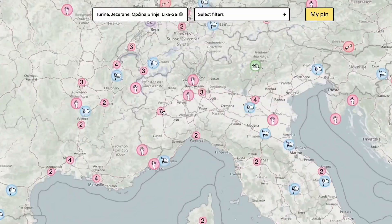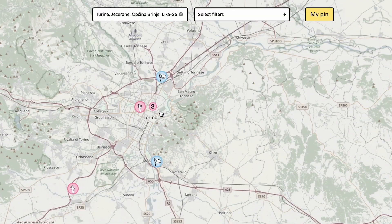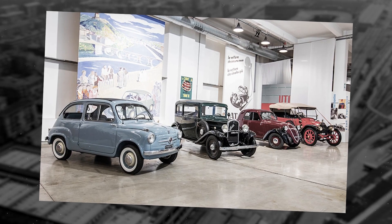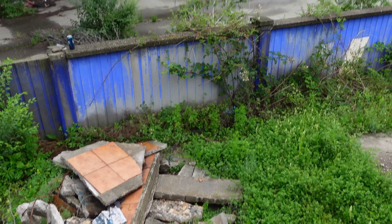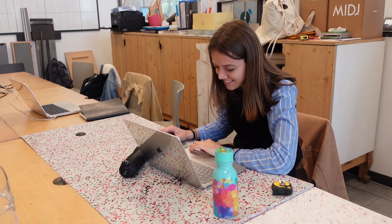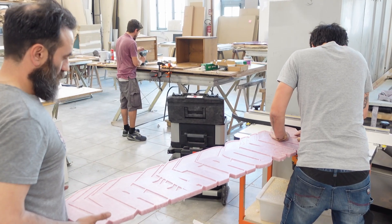Today we are in Turin, a small city in the north of Italy, most famous for being the home of Fiat, a car company making some of the most iconic car designs in history. Up until a certain time, they used to produce cars here in Turin or in Italy in general. Then they moved their production to Asia or South America, leaving a big void in the city, which left space for the creative industry to grow. That's very much why we're here today, to meet some of the most exciting and creative micro-recycling organizations in Italy.